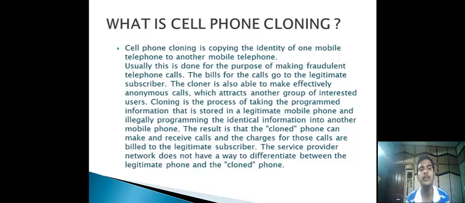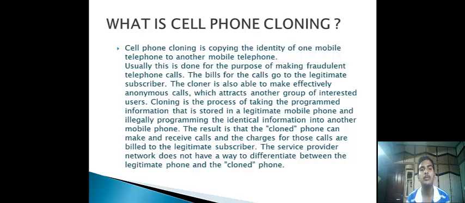Cell phone cloning is copying the identity of one mobile phone into another. Usually this is done for the purpose of making fraudulent telephone calls. But the bills of the cloned mobile usually go to the legitimate subscriber. The cloner is also effectively able to make anonymous calls, send anonymous messages, etc.